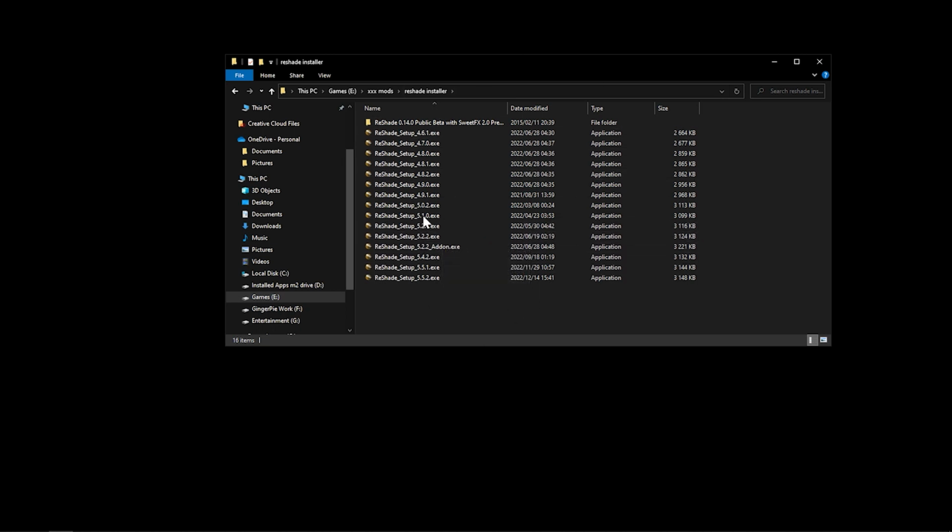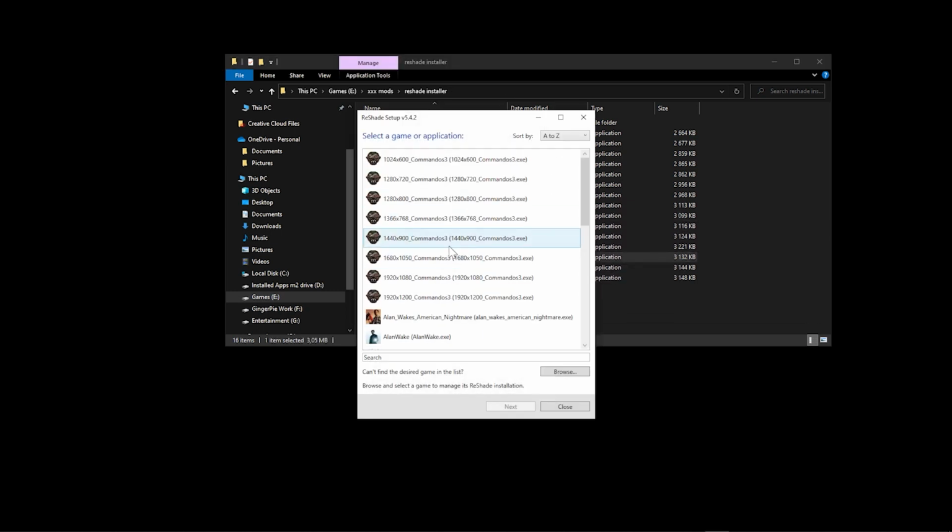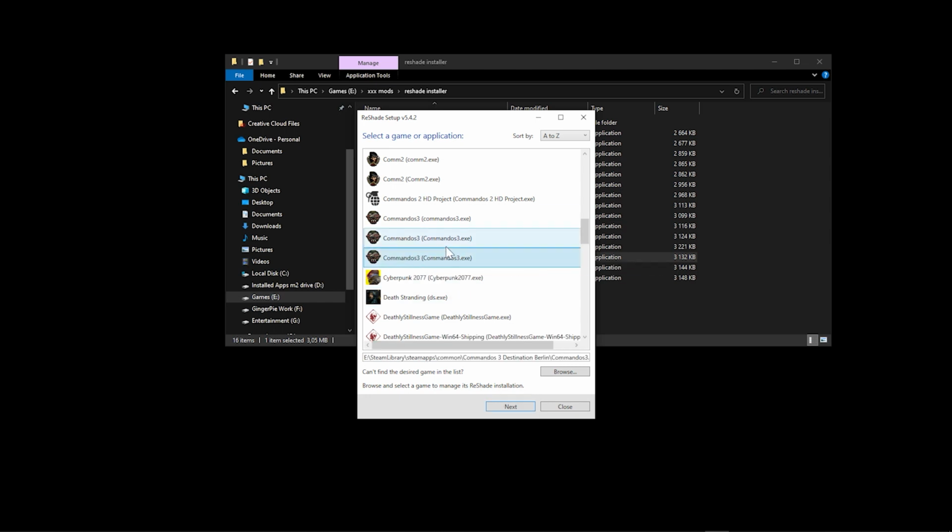As you can see, I keep all my installers, depending on the game. Some of the installers work better than others per game. So let's go to 5.4.2 and you'll come to this screen. You can either wait for the game to actually load. Sometimes it doesn't load over here, the Resident Evil game icon, the exe.